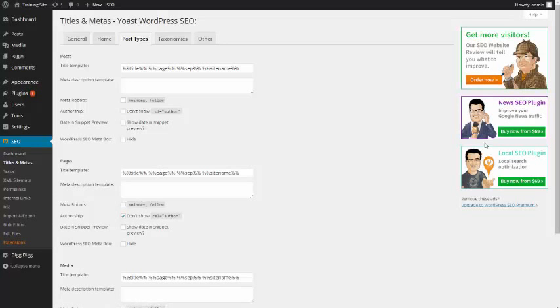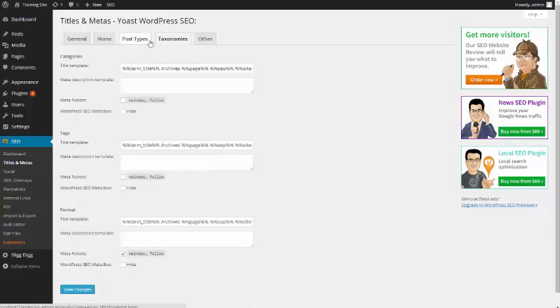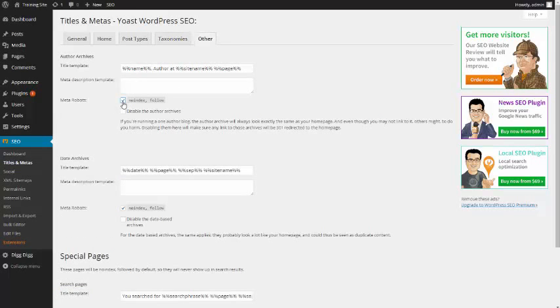Going back to the SEO plugin, to do that, what you'll do is navigate to the different custom post type or post type that exists that you want to noindex, and then simply check the noindex, follow option. You can also go to the different tabs here at the top. I recommend categories, tags, and author pages. You'll see that there will be some that have already been configured with noindex, follow tags by default.